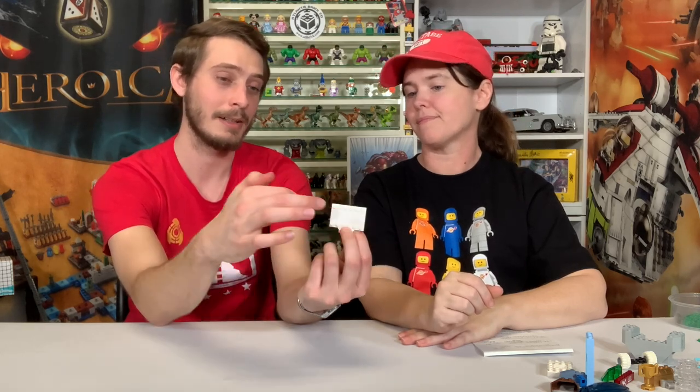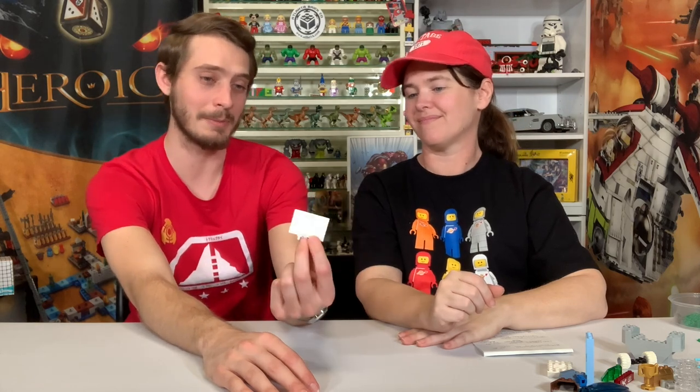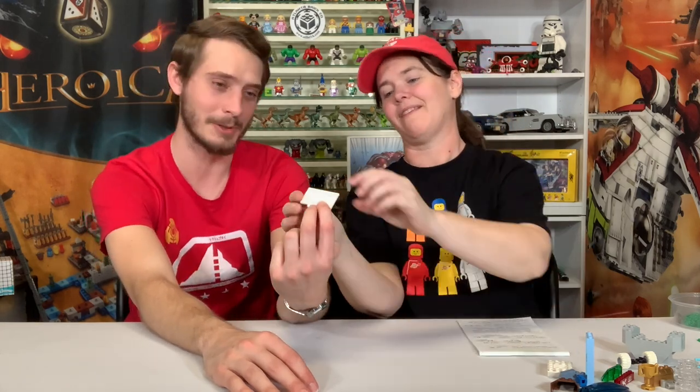So I would use this as a panel because you've got these studs along the edges, which look like bolts. I've seen people use that to great effect in mocks. But you could do signs, or I'm thinking of a satellite with solar panels, things like that. There are lots of uses that come to mind, but I'm curious what its original purpose was in sets.